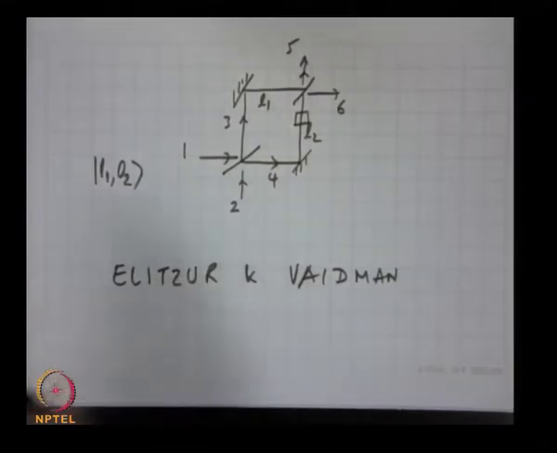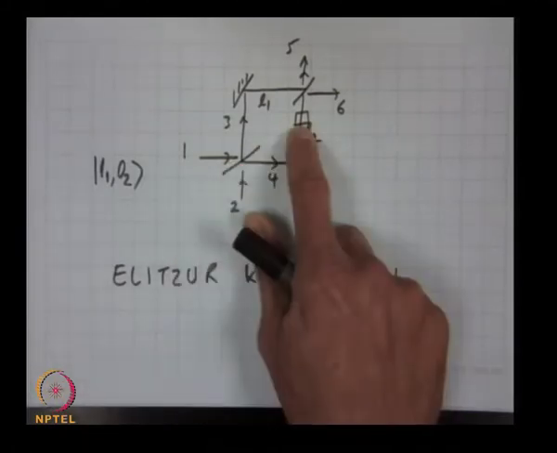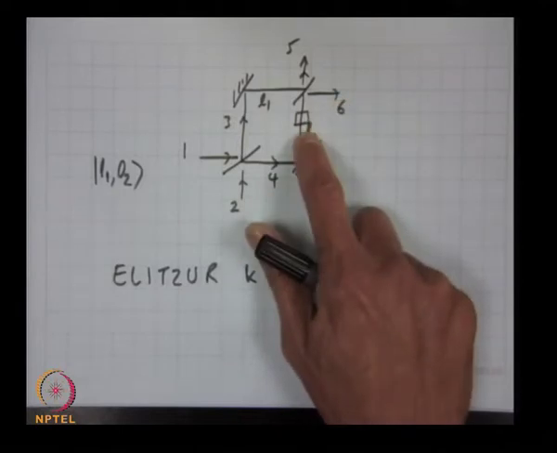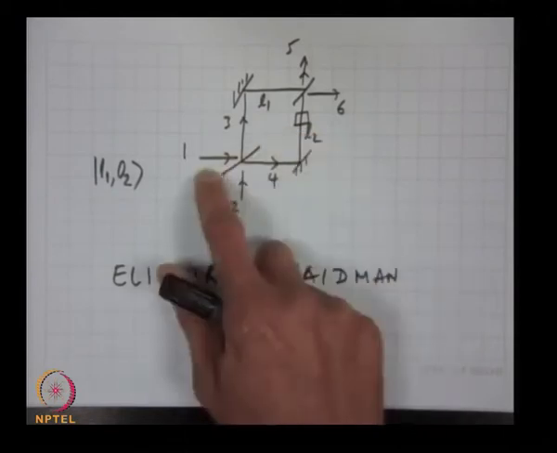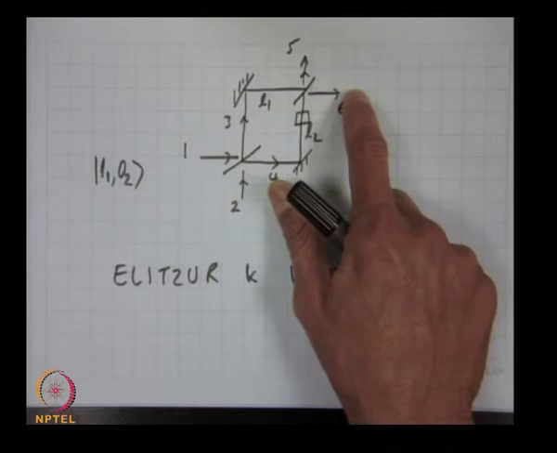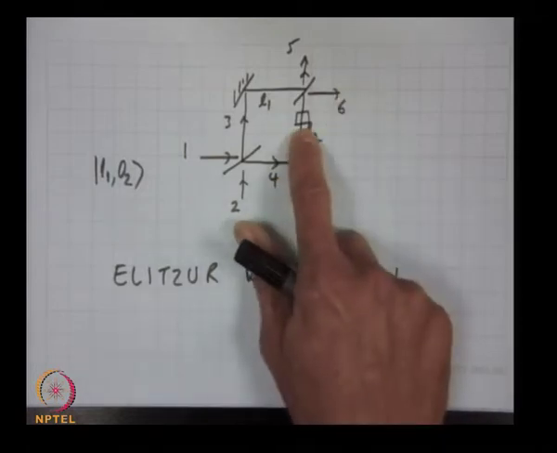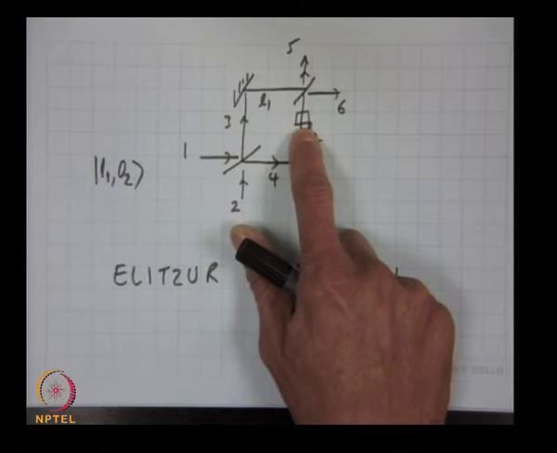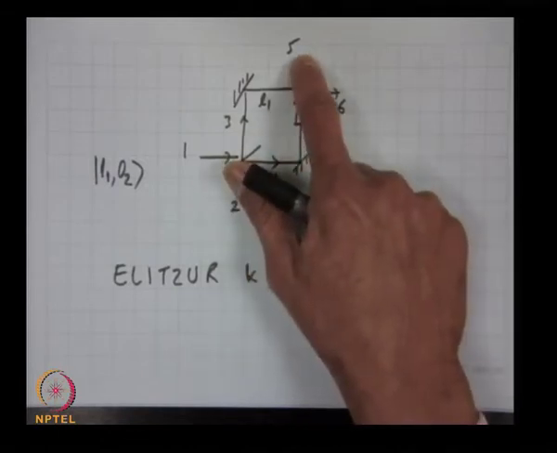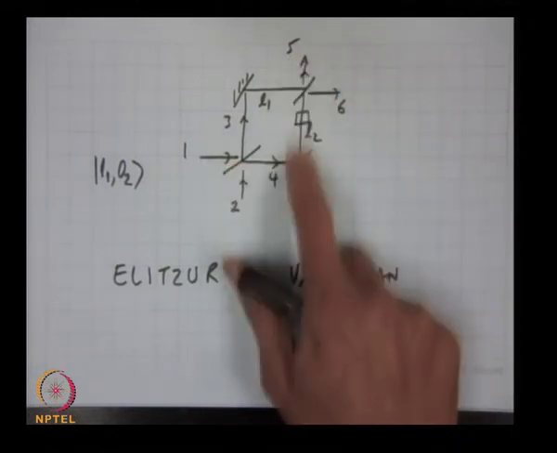So when I do the experiment, I send the first photon, it may be a dud bomb, so the photon arrives here. If the photon arrives here, I don't know. I know the bomb is a dud. Or it's a good bomb, but the photon has taken this path. I have no idea. I have no way of distinguishing between these two. If the bomb explodes, of course, everything is gone. But if the bomb does not explode and the photon arrives in 5, it means the bomb is a good bomb.